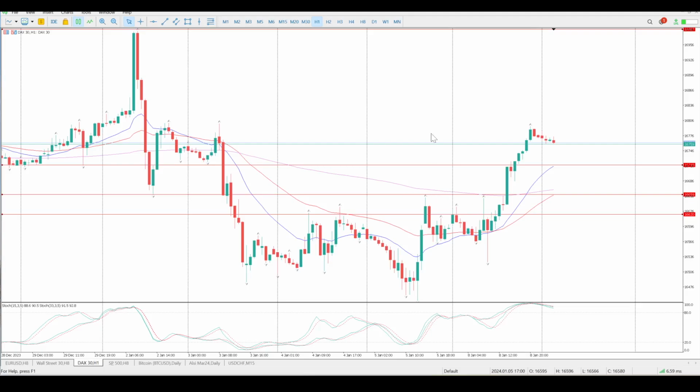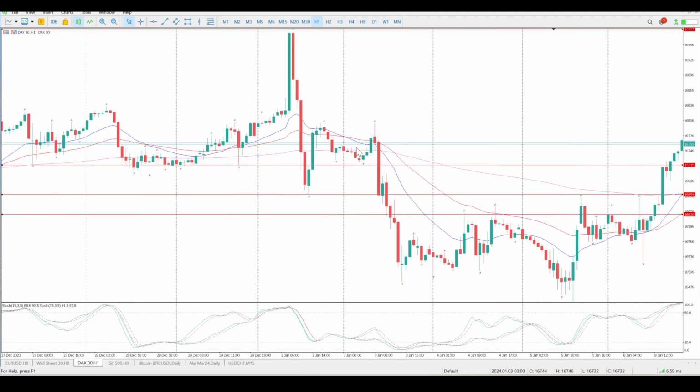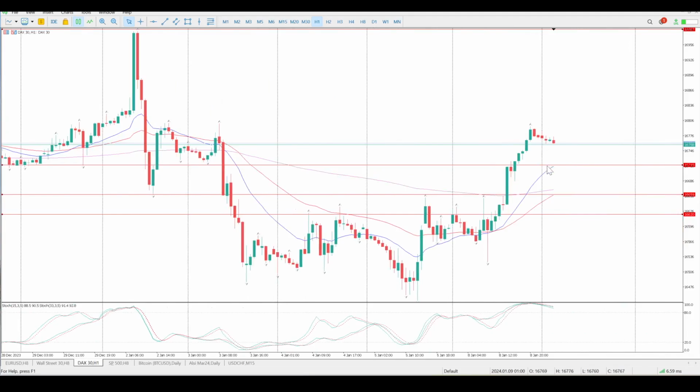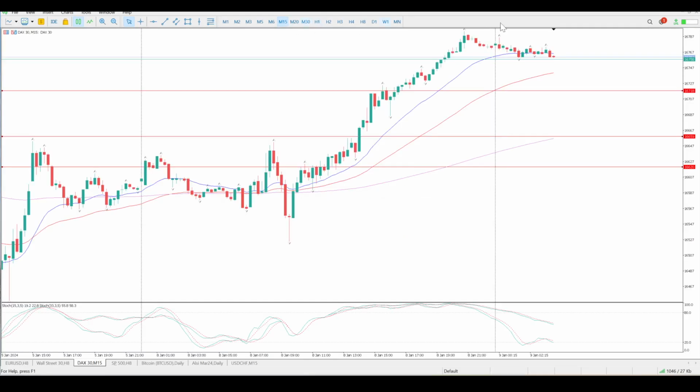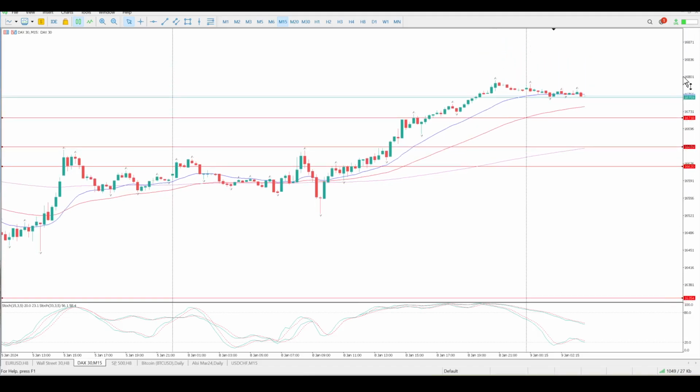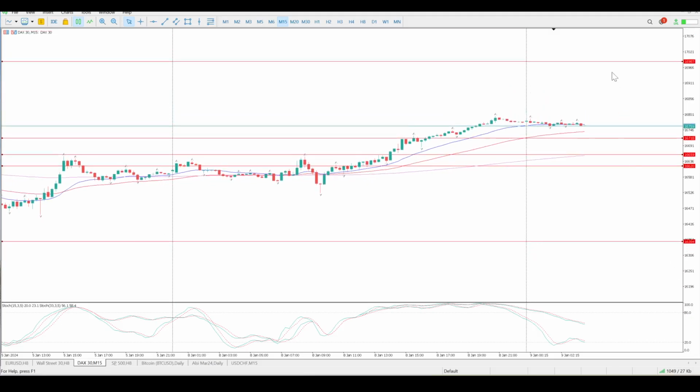But nevertheless, what we're looking for is an area of structure, and this makes the most logical sense. You can see tails, bodies on it, fake outs above, below, above. So this level is my most logical level. That is 16,718. Probably look at 16,700 as well. And what we're looking for in that zone is price action: inside bars, engulfing bars, or pin bars. And then we're looking for a move pretty much back to the top here, which is going to be 16,700.